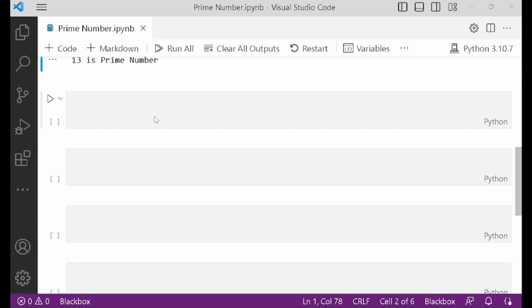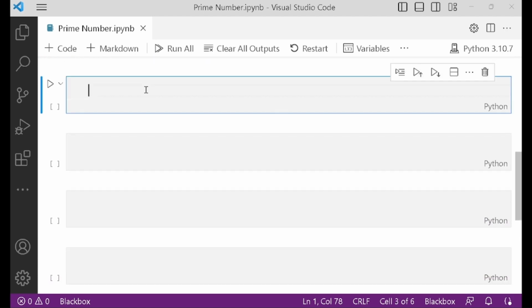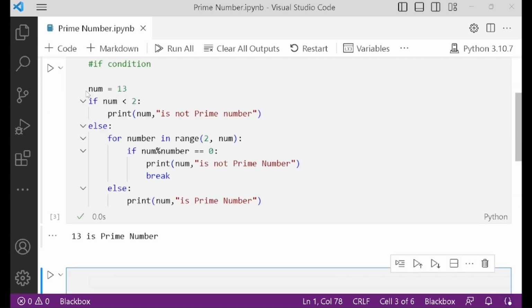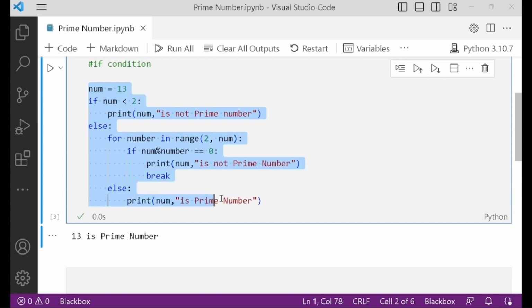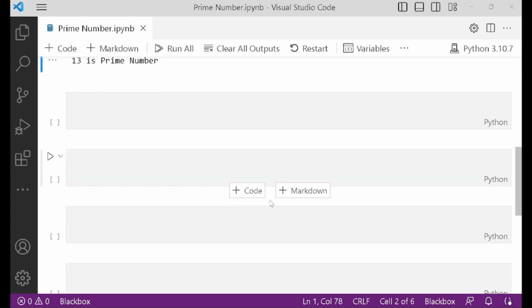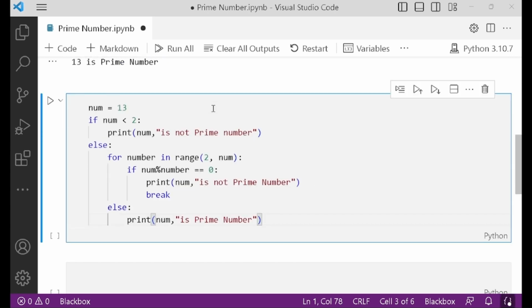Now let's move ahead and perform the same action using the flag variable. So the flag variable is the variable where we store the boolean value and then find out whether the given number is a prime number or not. The code was almost the same, therefore I copy the code except to make just a few changes. So here, instead of the print function, we will define the flag variable.